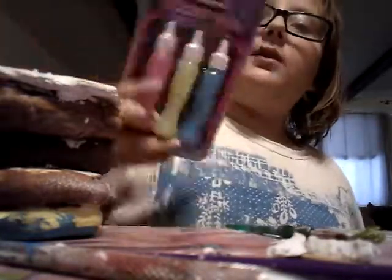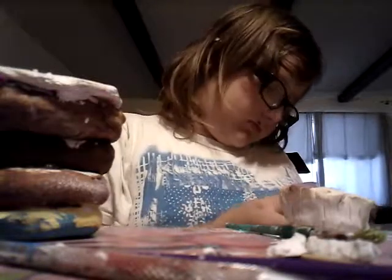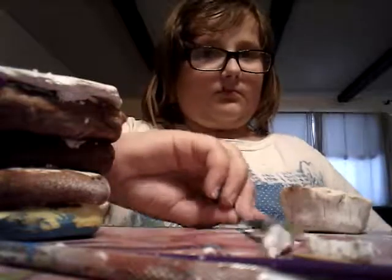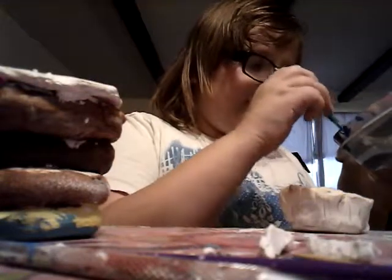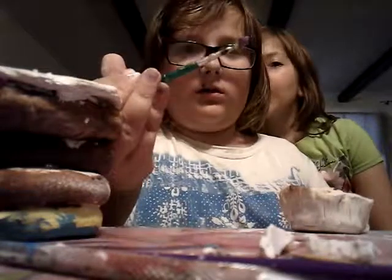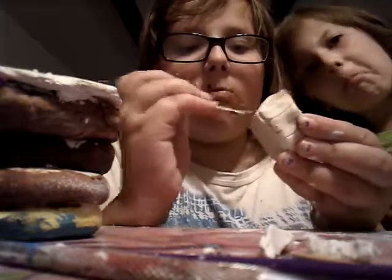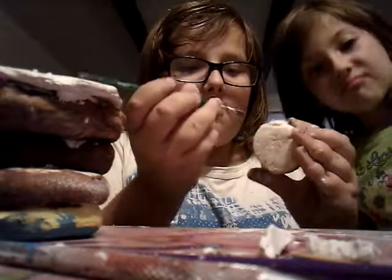I have glitter glue for some reason. Puppy paint to decorate for the finales. Got some purple paint. Gonna make it purple. So I got some purple paint. Go away. No. Purple paint. Gonna do a pattern actually.